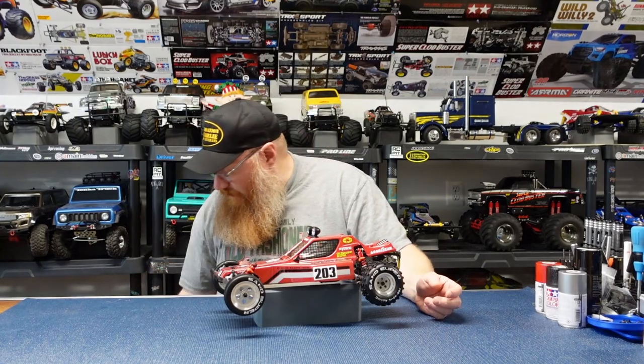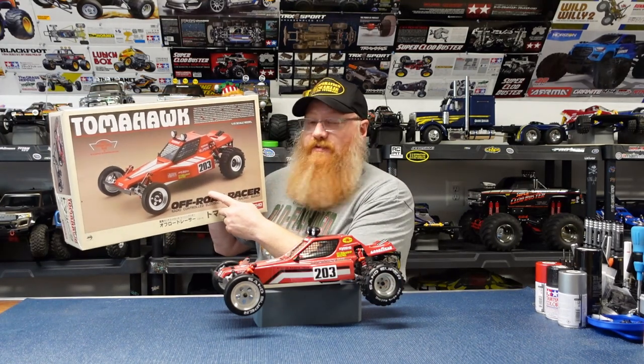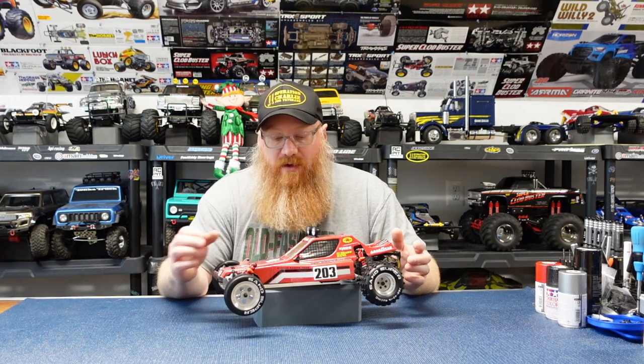Anyway, as you can tell, we did not go box art with this guy. I don't have anything against this. I think this looks really, really good. I just wanted this kit to be a remembrance of seeing the top end race cars in magazines. Back in these days, they didn't have too many of the crazy flame paint jobs or the super drippy paint jobs. This era was still classic lines and racing stripes and stuff like that. For the most part, that's what they were.